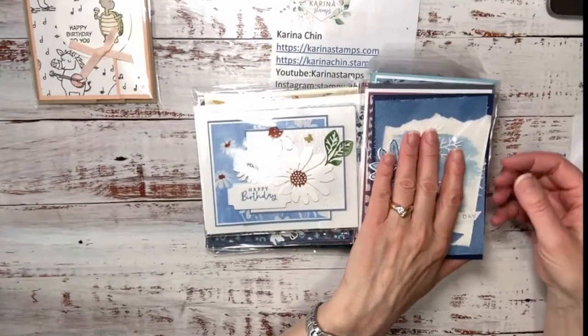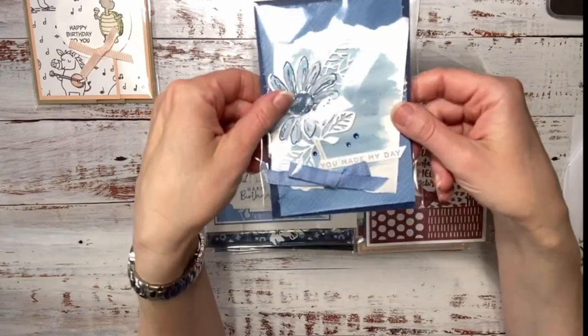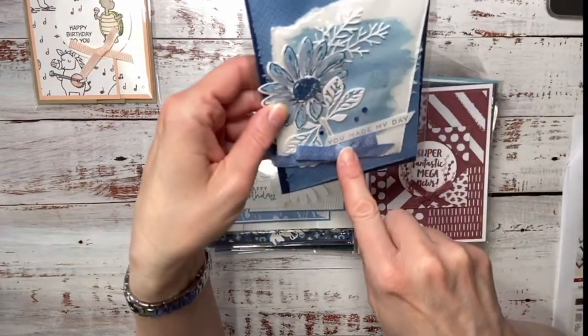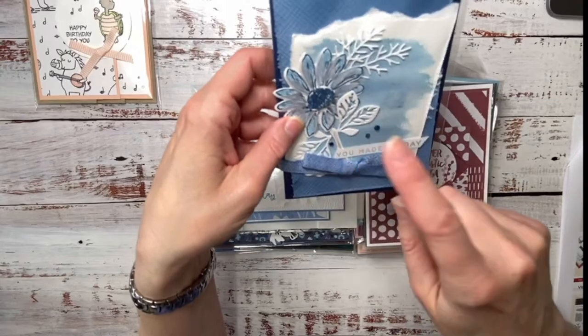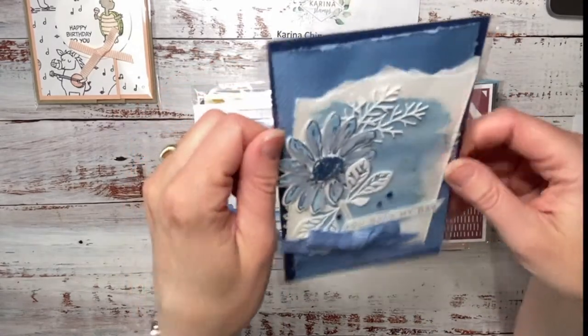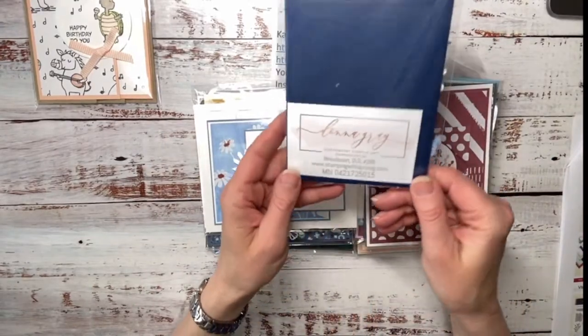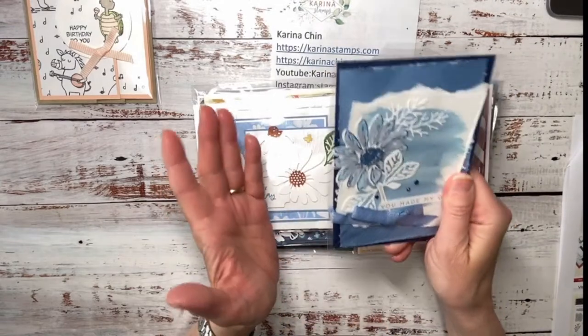Okay, I think we're going to make this one at my Wednesday morning card class because I love it so much. It's a watercolor wash, uses Cheerful Daisies, which is my favorite set right now. A little bit of paper tearing, some embossing, and it was made by Donna Gray. So love this one. I love the colors.